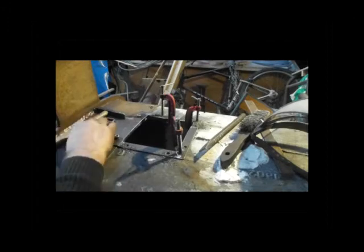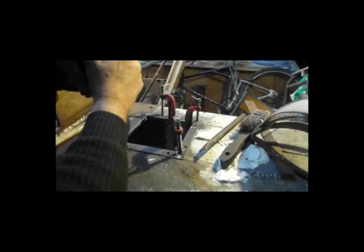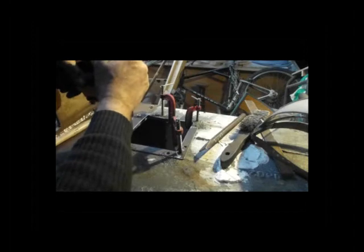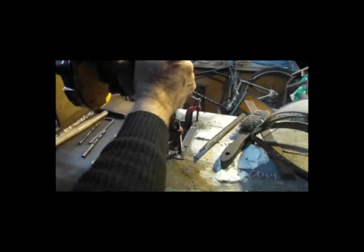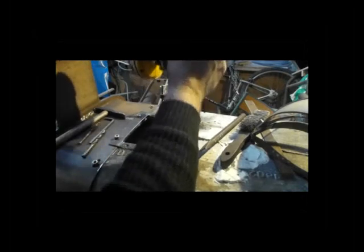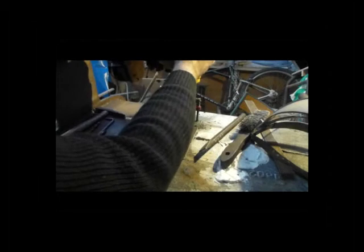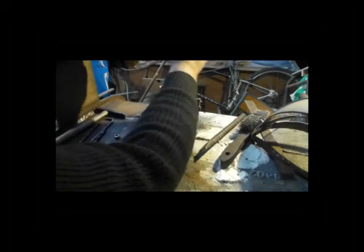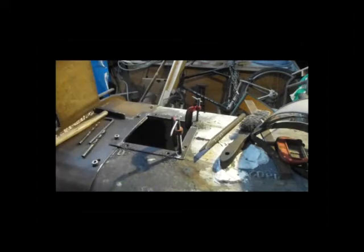The cast iron is fine. It's when you get to the enameled section that it begins to get difficult. The way that I've done it so far seems to work. It doesn't seem to blunten the bits too much, so I'm going to carry on like that. I forgot to drill that one. So, one to drill.